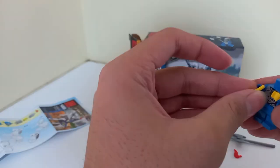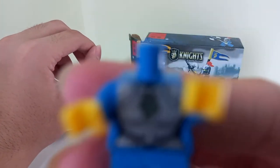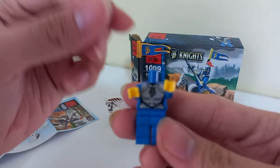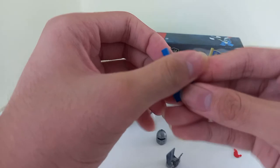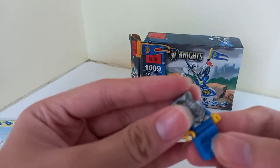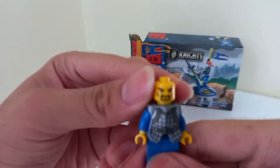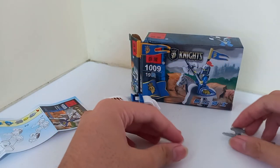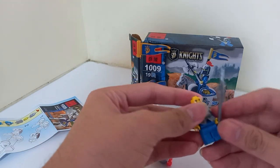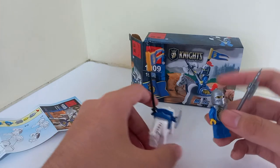Don't want to lose it again. Let's take a look at the print — there's a different print on this figure. Not really that golden, more of a darker shade. Here's the armor closer — no back print on the armor. The face is kind of the same as the old ones but still decent. Let's get his weapons and the helmet — the helmet's pretty different, I like that, and it has the red piece.